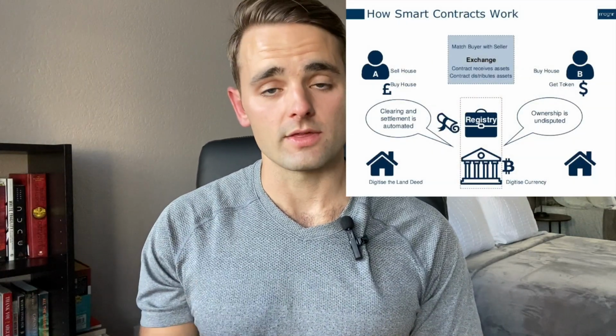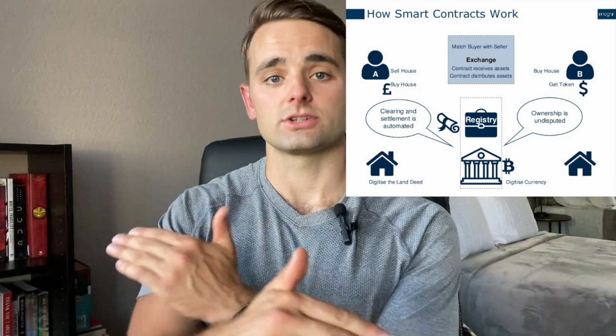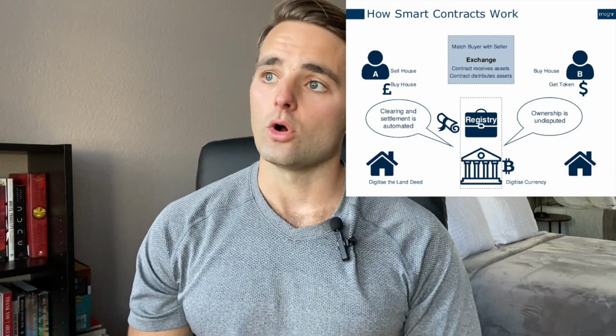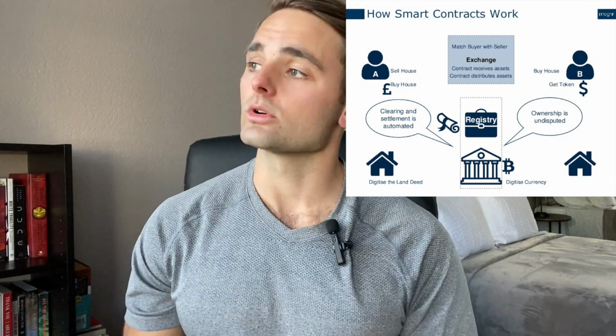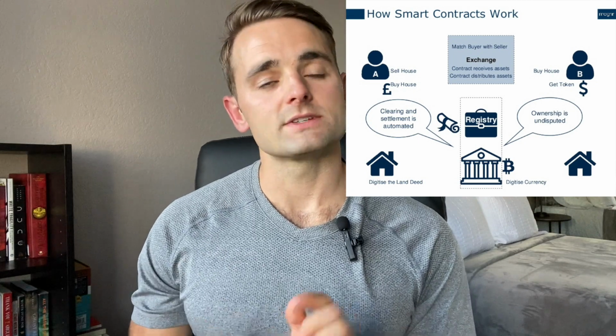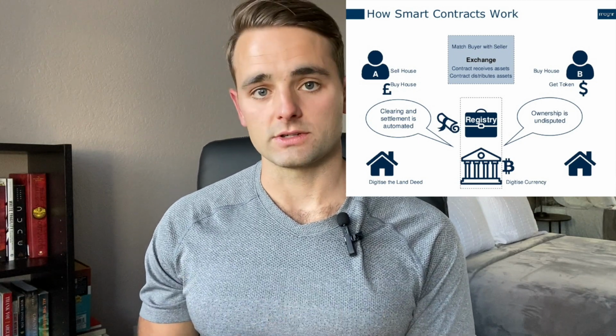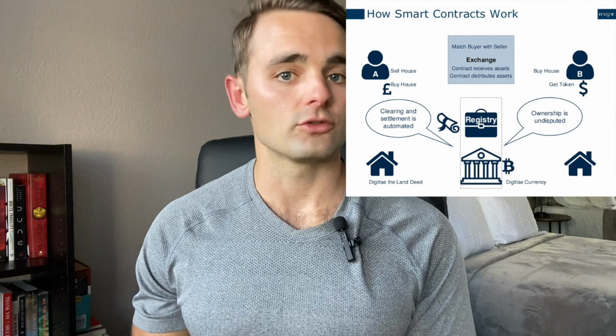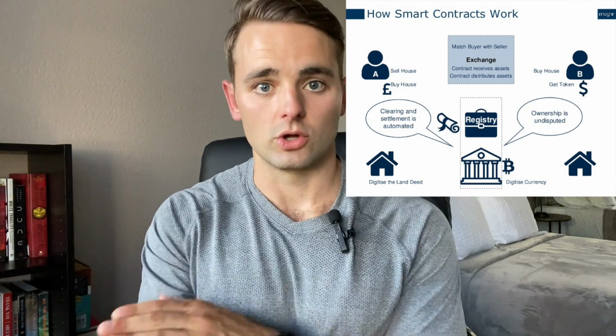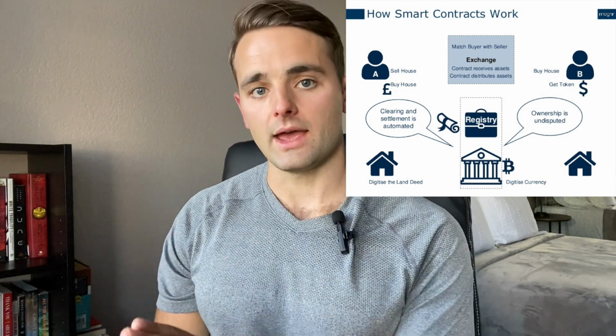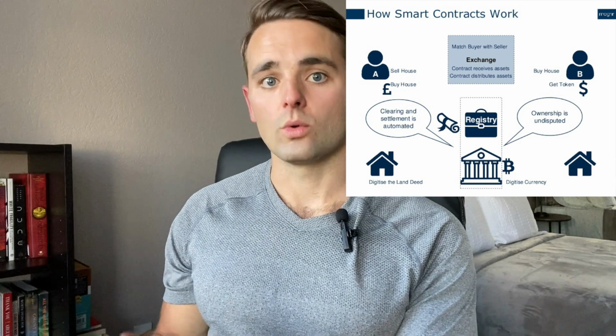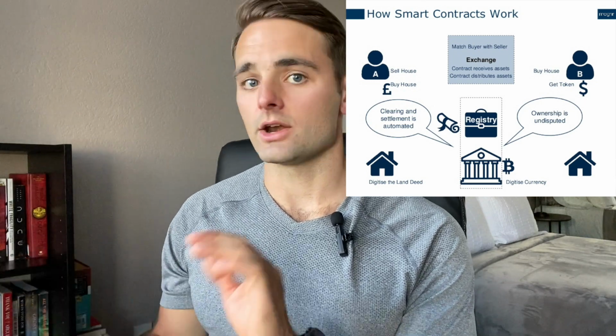So what is a smart contract? Well, if you think about it, a smart contract is just an agreement between two parties in which if some sort of steps are met that are held within the smart contract, then the transaction occurs. So if you were to go buy a house and you were to write a smart contract, it would say something like, once this person wires me $350,000, then transfer title ownership to A. So A can transact with B, with A not knowing B and B not knowing A.